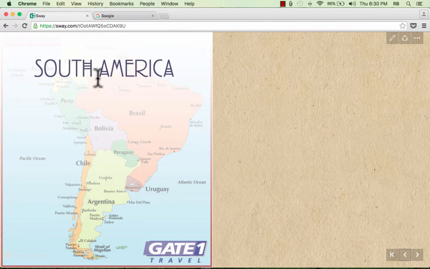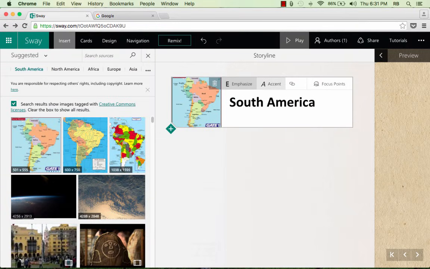It's just automatically decided to put the title here with this particular font and with my image in the background as it is there. Now, when I'm done previewing this or playing it, I can just tap escape on the keyboard and it takes me back and I can edit more.